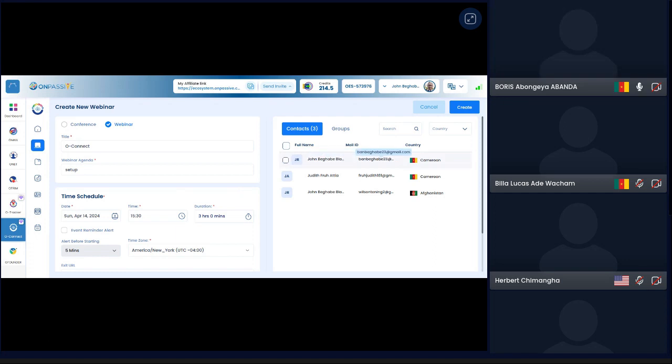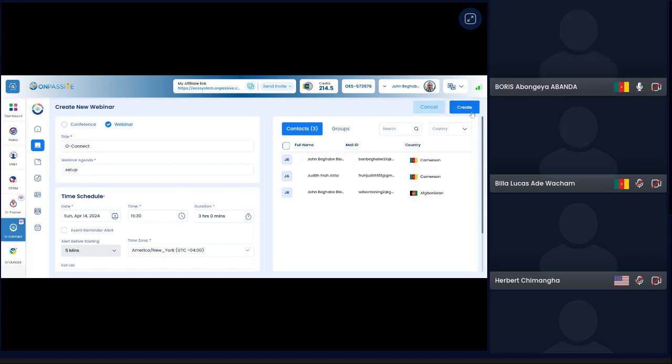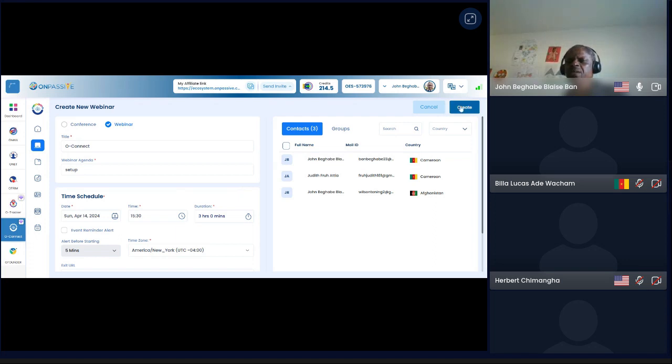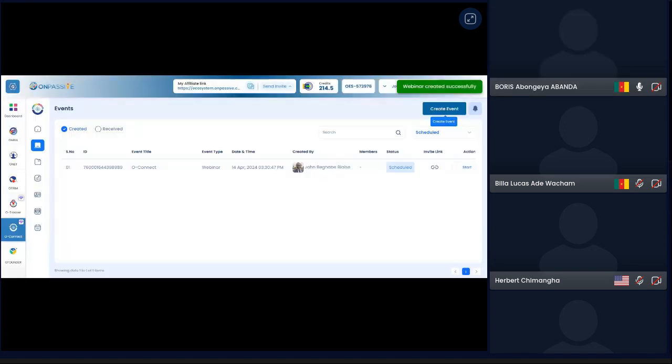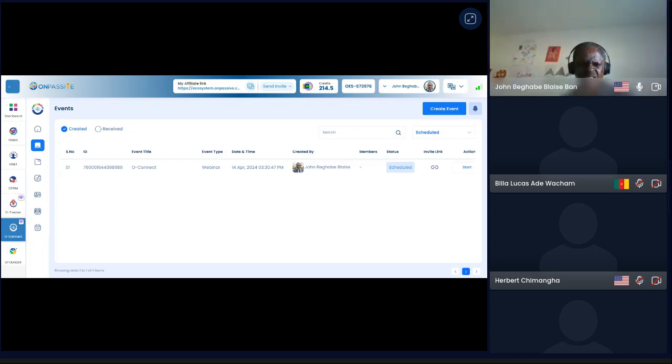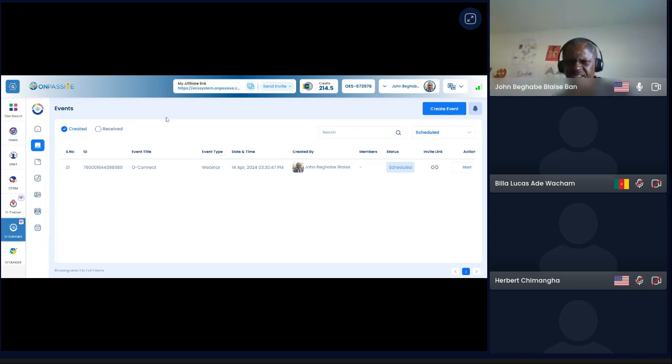And then you go to the top right here. You see this button, create. Have you seen it? Yes, sir. Okay, you just hit on create. When you hit on create, have you seen what has happened now? Yes, sir. Have you seen the new window? Yes, sir. I've seen the new window. The event has been created.